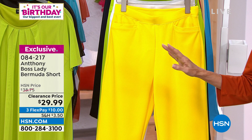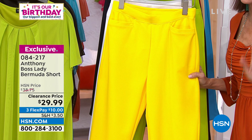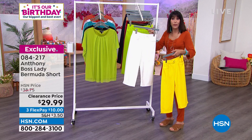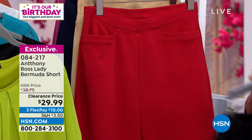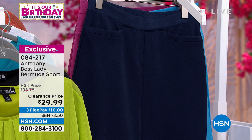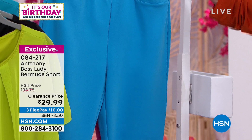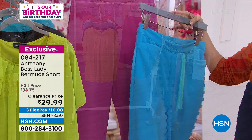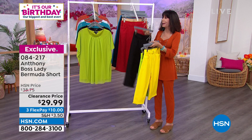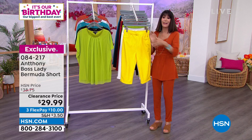$29.99 and already incredibly popular. Whether you're going for the lemon, lime, black, lipstick red — last call on lipstick red — the khaki, or the navy, they're all in studio stretch. I'm shocked we have any white left, but we do. We're super limited: fewer than 40 left in the deep turquoise and the same in the fuchsia. The 16 and a half inch inseam is so important — it allows any woman of any shape and size to wear a short that's cool for summer but still real and works for everyone.